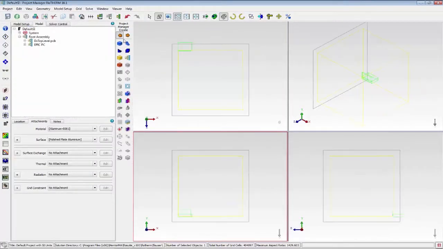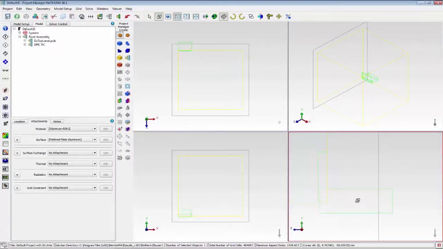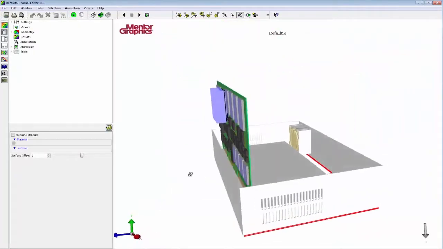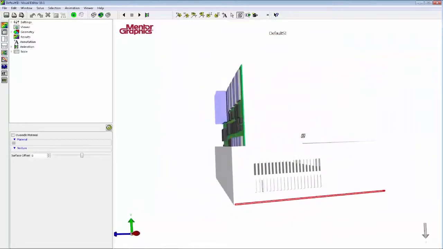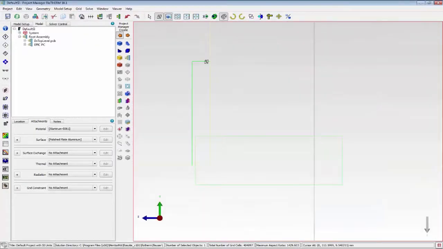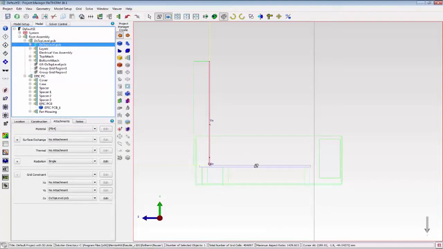The next thing I need to do is actually position the PCB correctly relative to the casing. So if I check this now, you'll see the PCB is sort of cutting halfway through. It's at 90 degrees. It's not in the correct location. So I can use the drawing board to actually get it into the correct location. By isolating the view here, I'm going to expand over here in the project manager, find my placeholder PCB, expand my PCB over here. Here's my PCB. So I need to do some rotating and relocating to get everything in the correct location.